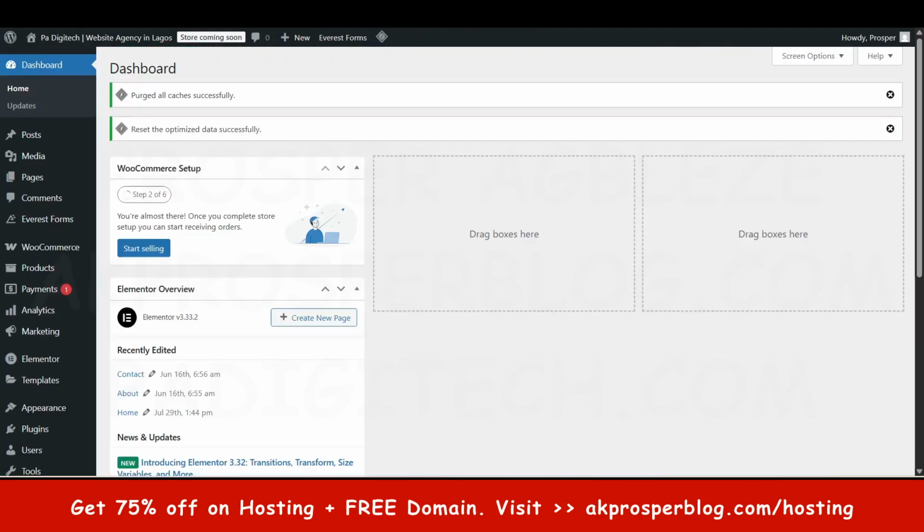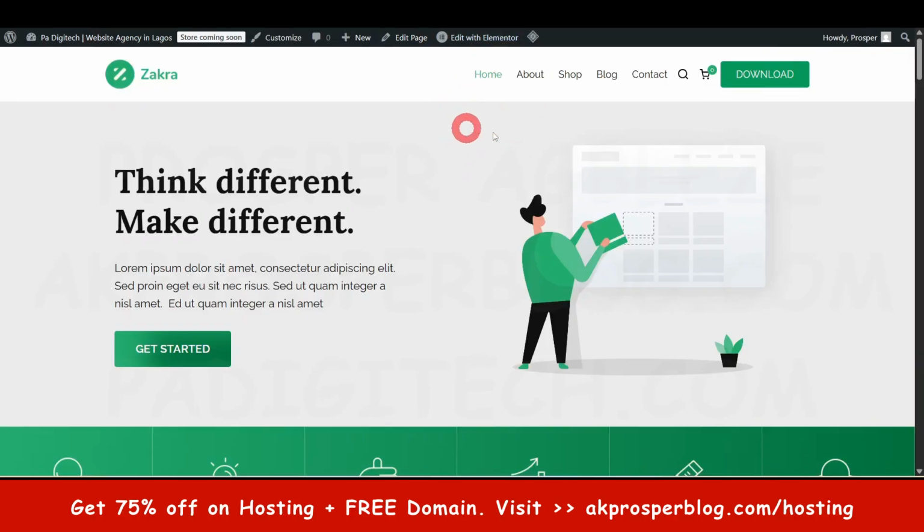So with that being said, this is the front end of the website right now. I'm back to the dashboard right there. So for you to edit this information, this is the home page. Let me also open up the about us page. This has a shop page. If you don't need it, I'll show you how to take that out. And this is the contact us page. There's this button right here. You can use this for a call to action button, because you can see it has a separate background, making it look different from these other ones.